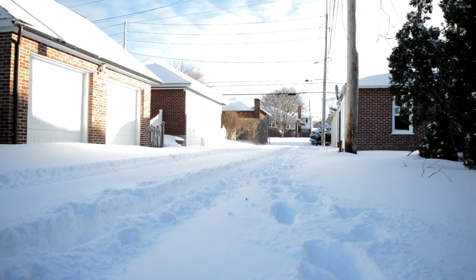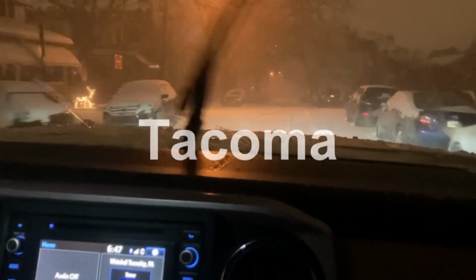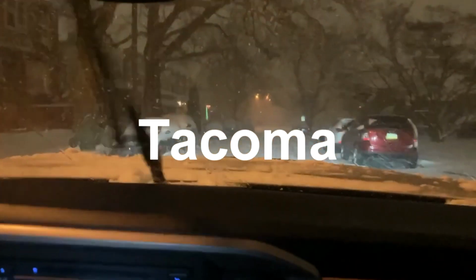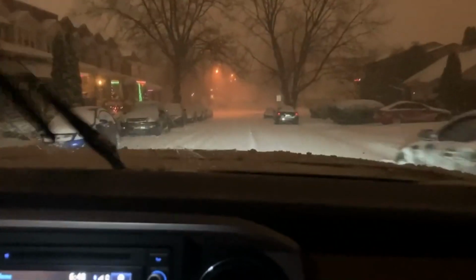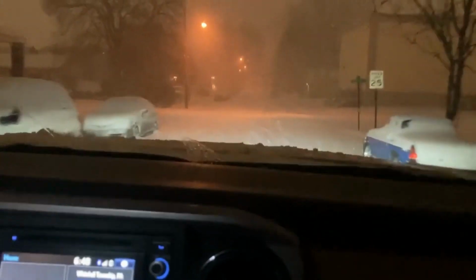So it's going to pick up where I was talking about how my Volvo that I used to have had all-wheel drive, but this is my first full four-wheel drive vehicle. This is my first true four-wheel drive vehicle, with four high, four low. And this is the first time I'm really getting to use it because we haven't had a ton of snow thus far this winter or last winter. We really didn't have a ton of big snowstorms either.